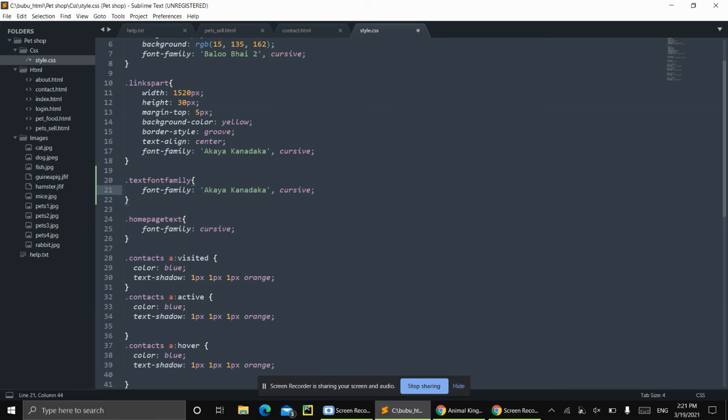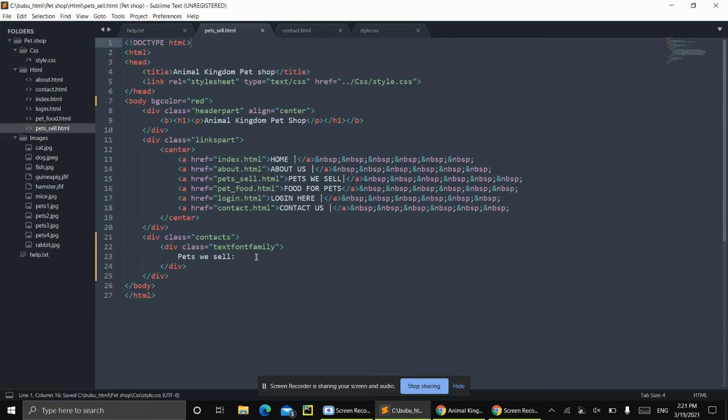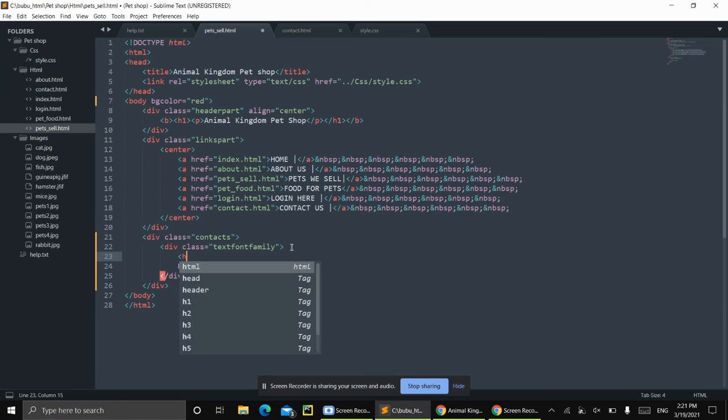Although this is not working, we can use the H4 tag in HTML. I'll use the H3 tag. Then in this, what we will do first, we will try to make a drop down menu.